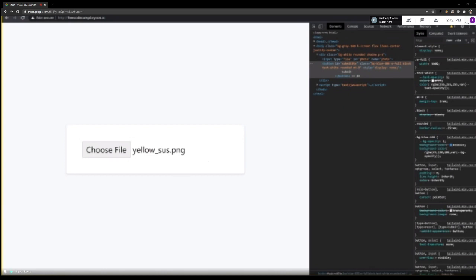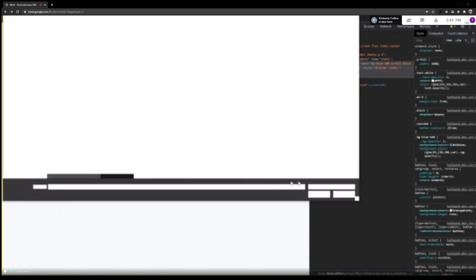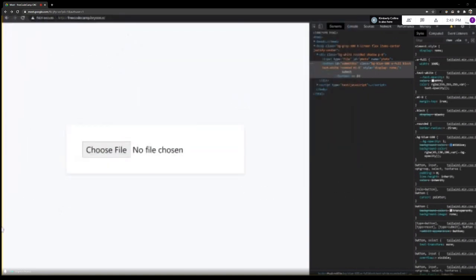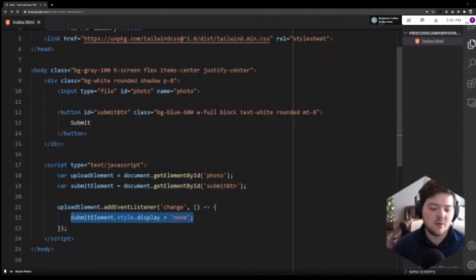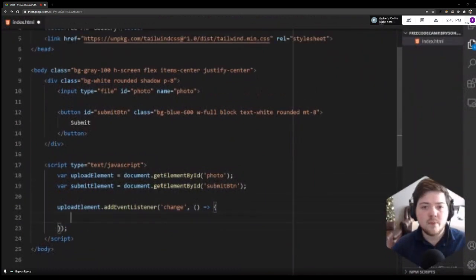But we kind of want this to be the opposite. And we also want this to react when there aren't any files selected, maybe by clicking choose file and then clicking cancel. So to do this, we're going to go back to our JavaScript and see how we can interact with this input element that we've specified up at the top. Our upload element is where all of our files are getting uploaded to. That's this right here. So one thing we can do is count how many files are attached to that element.